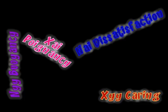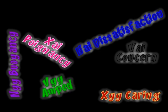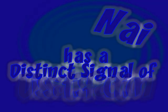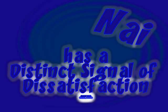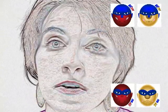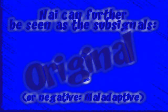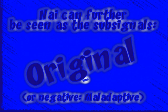Each pod power gives off a distinct signal that is recognizable in humans in various signal strengths depending on its position in the psyche. With the pod power of Nai, there's a distinct signal of dissatisfaction, in a more profound and less surface understanding that stems from various factors. One of them is noting that others are not detaching, so they're not seeing the larger scope of perception, but nevertheless they're thinking and operating as if they do. And this is compounded by Nai's inability to demonstrate concretely the truth that others' constrained perception is not seeing.